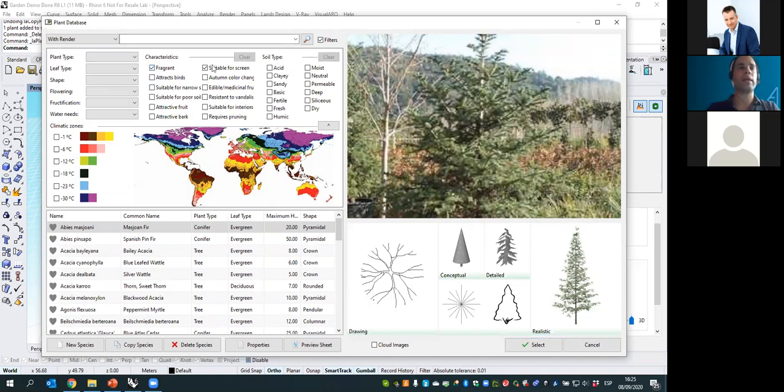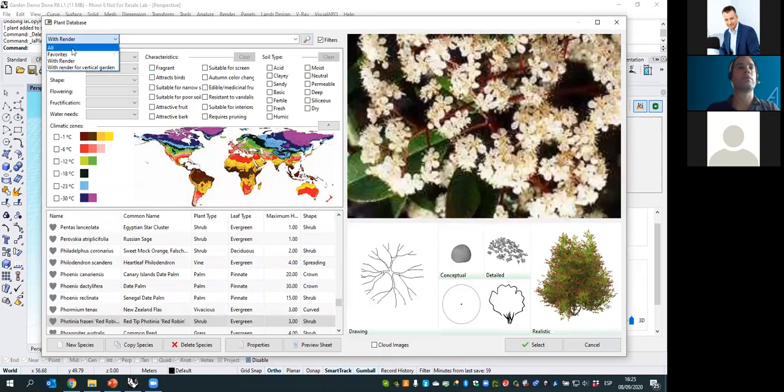But also, there are different groups. So I can show favorite ones. If I mark any plant with this heart icon, it will be added to a favorites list. And I've got some plants in this render group, which means that they have a specific realistic representation assigned. There are over 2,000 species in the plant database, but not all of them have a specific realistic representation.